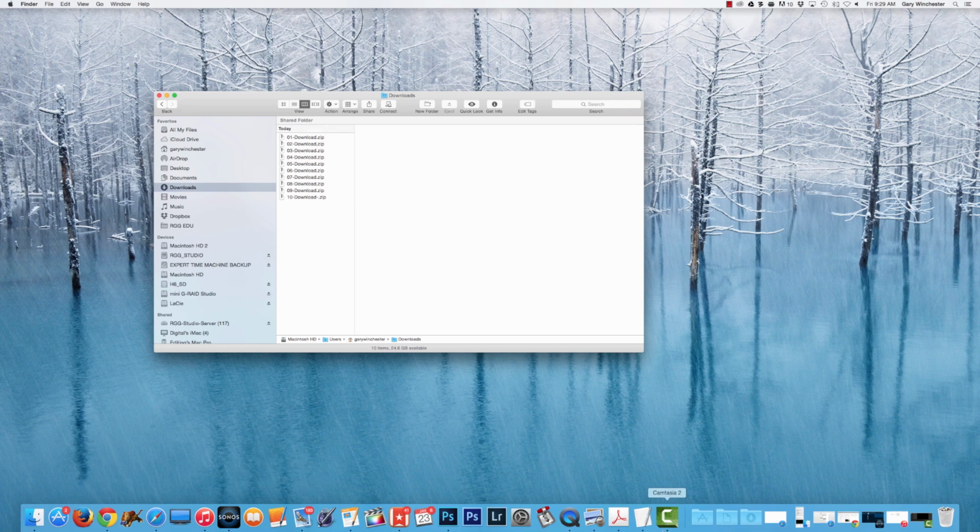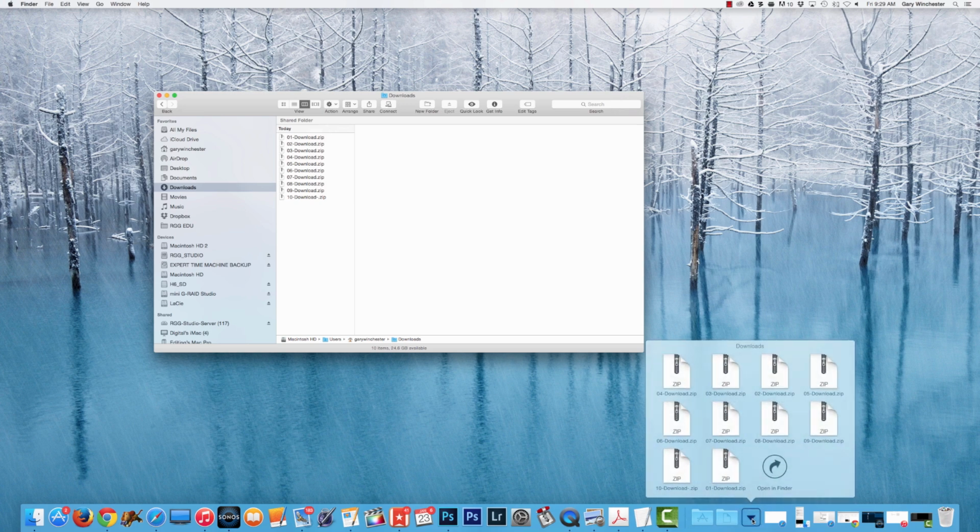Once you've downloaded all the files, they're going to appear in your downloads folder or the downloads folder in your web browser. So you need to know exactly where your downloads are going, and you can do that in the preferences of each web browser. For me, all of my downloads go directly into my downloads folder on a Mac through using Safari. They might go into a different downloads folder if you're using Firefox or Chrome.